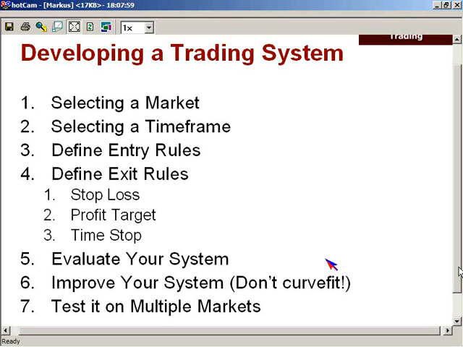Anyhow, so this is regarding evaluating your system. We then talked about how to improve a trading system, a trading strategy, without curve fitting. You already see while we are walking through these steps here that I'm using the terms trading plan, trading strategy, trading system. Is there a difference? No. For me, there's no difference. Having a trading plan, a trading system, or a trading strategy means that you have a predefined set of rules that you have to find in order to know exactly when to enter, when to exit the market, what markets you are trading on what time frame.